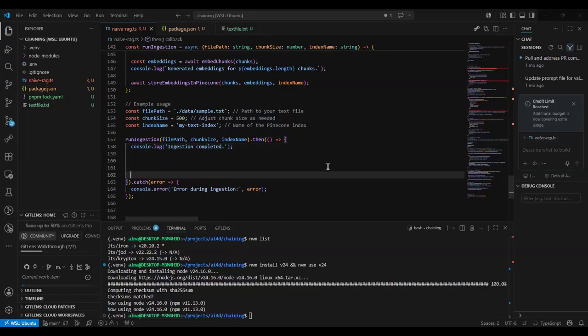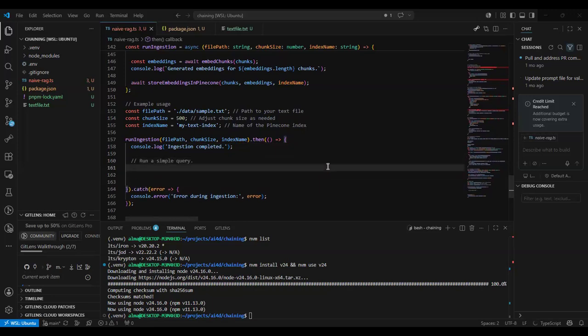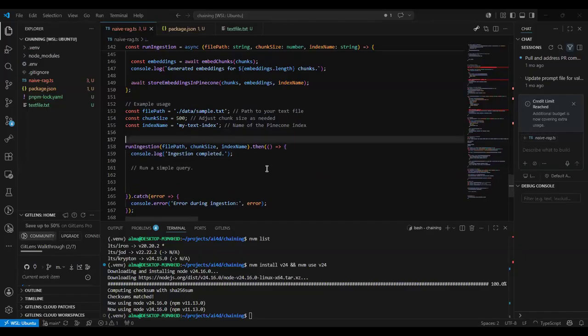so after ingestion is complete, since we are using async, then we can run a simple query. Normally, if I wasn't doing a flat file like this, we could use async await, or we could do something like async user query. So we'll run the ingestion in here.